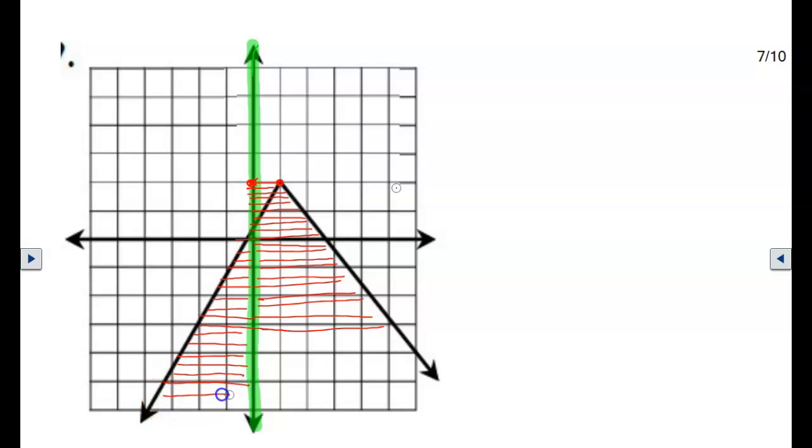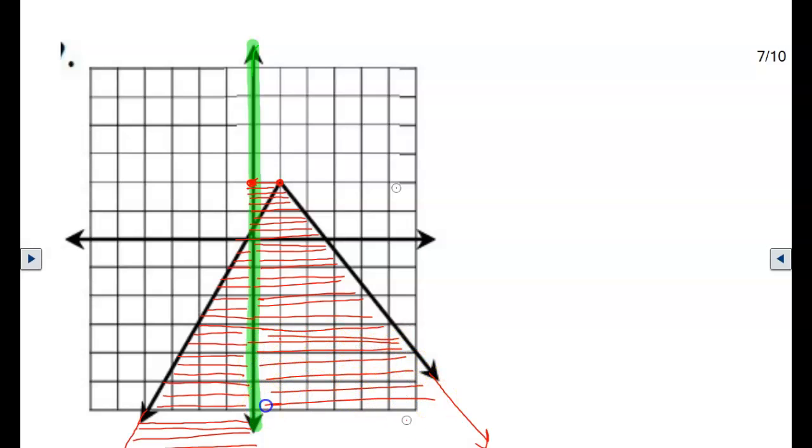Now how long am I going to be able to continue that? Well, this arrow says, hey, that's going to keep headed down. So you're going to continue to be able to draw back over to the y-axis for each of these, and same thing on this side. That's going to keep going down. So on that side of the V, each point is going to trace back to that y-axis. So that would be infinite, and it would be negative infinity because we're headed down. And then 1, 2 would be our highest number.